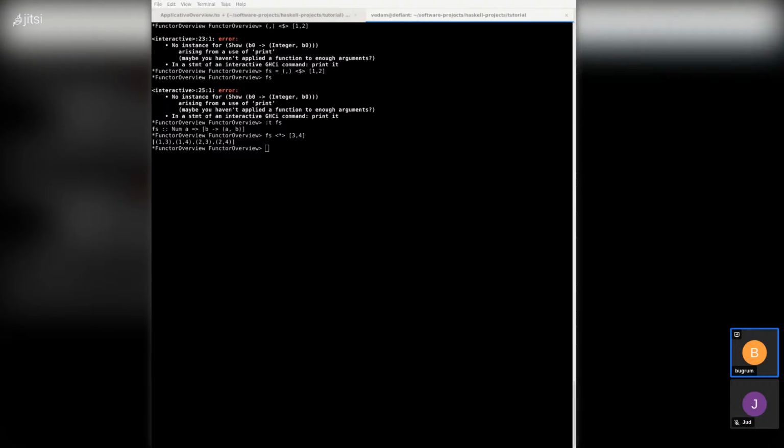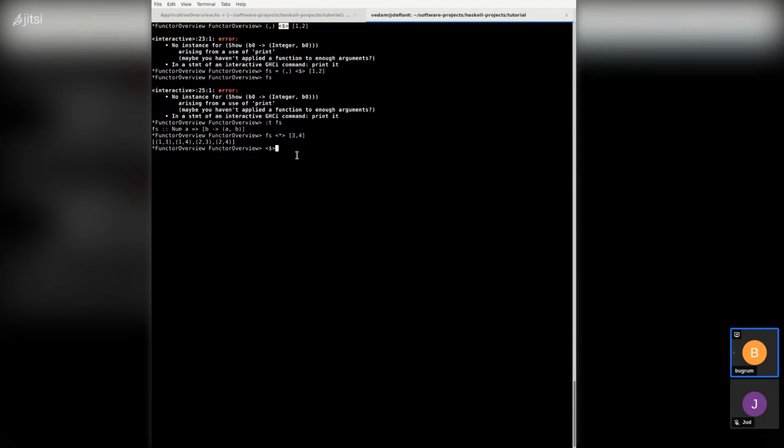All right. I don't know what to call this necessarily. This less than dollar sign greater than operator is the operator for dealing with this applicative right to left application instead of left to right application.